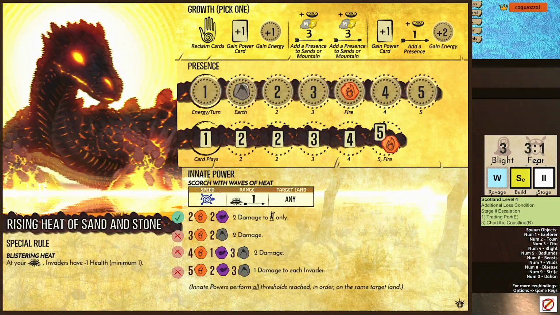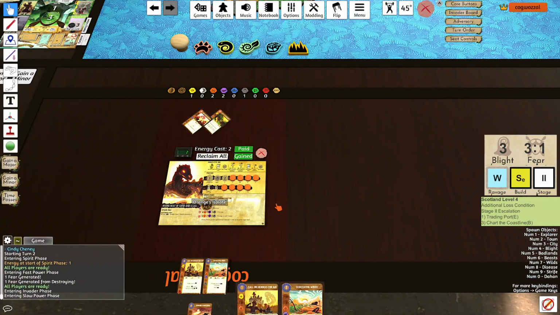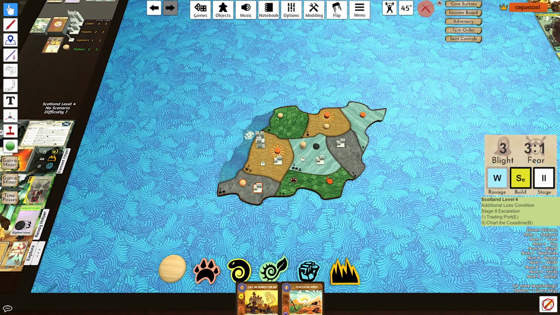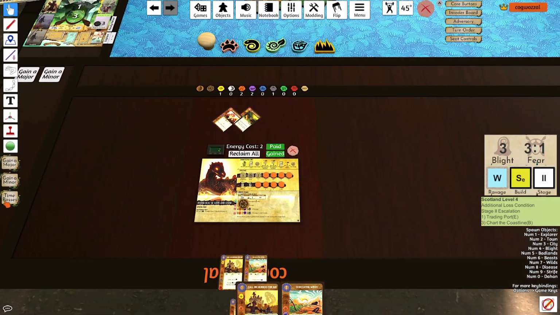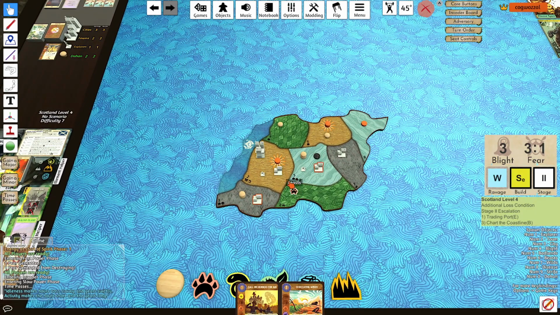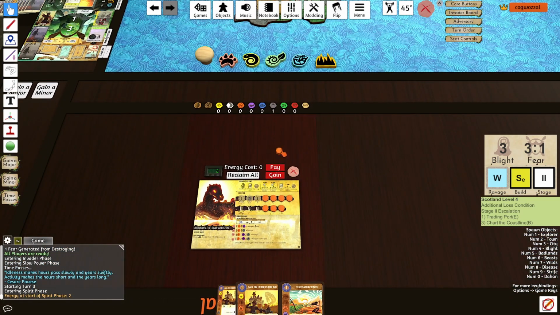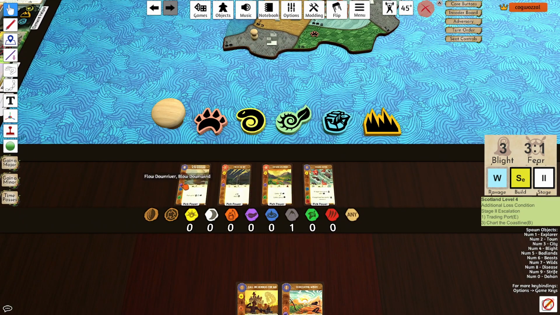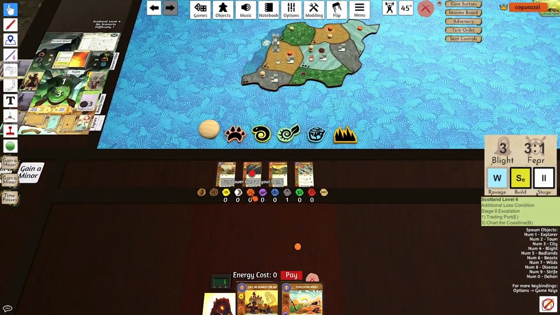Right. We can deal 2 damage to explorers only. So let's get rid of that. Stop that build. Okay. Can we do anything right now? Don't feel great about this. We could draft a defense. I think we do that. Third growth option. See if we can get a minor with defense. Oh, there's that strife. Perfect.